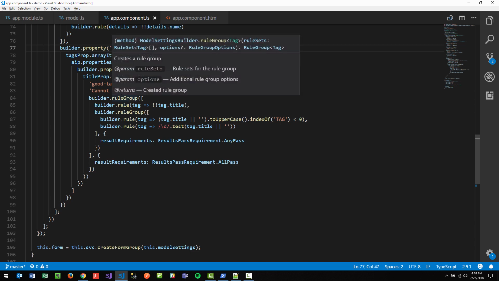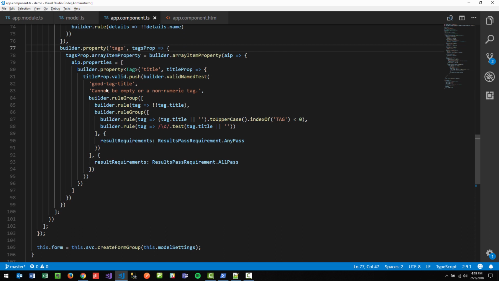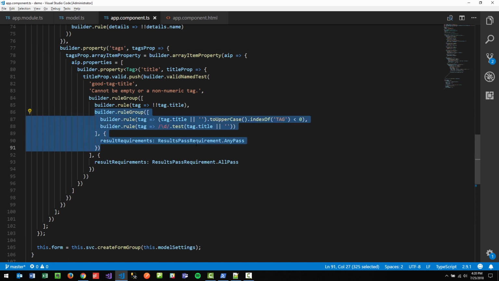And here, instead of just a simple rule, we're using a rule group. A rule group is a collection of rule sets. A rule set can be a rule or rule group, so they can be nested infinitely and we can have whatever kind of logic we want. So if we work inside out, we have a rule group here, and we have a rule that says the title can't have the word tag in it, and we say that it has to have a number.